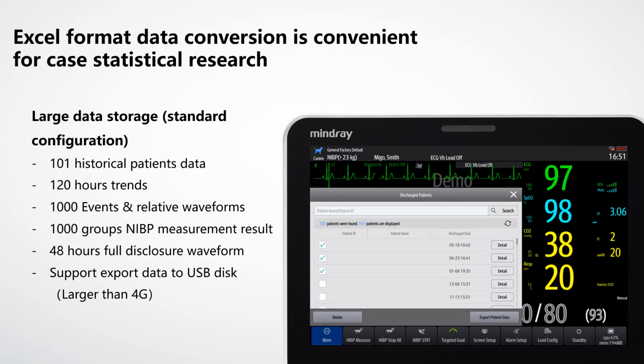MVAT can support 101 historic patient data, 120 hours of trends, 1,000 events and related waveforms, 1,000 groups of NIBP measurement results, and 48 hours of full disclosure waveforms, and we can export the data to a USB key, as I mentioned. So after you select the discharged patients and export the patient data to the USB key, just like we can see from the picture.